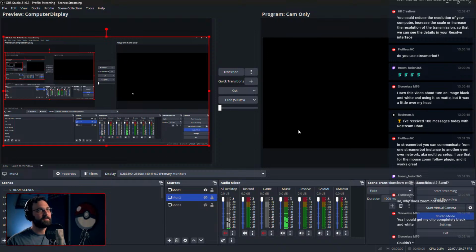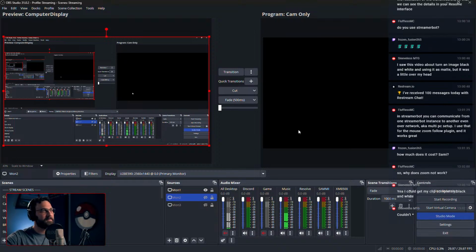If I sent three different NDI sources to my streaming PC, it would die. So I'm trying to send only two NDI instances instead of four. That's the reason it's the way it is.